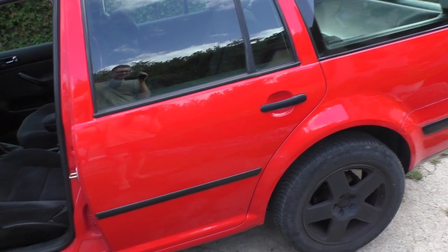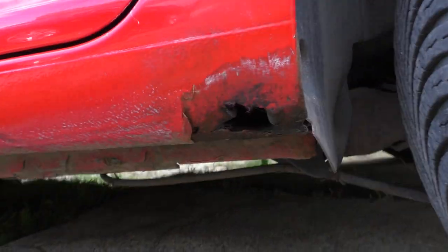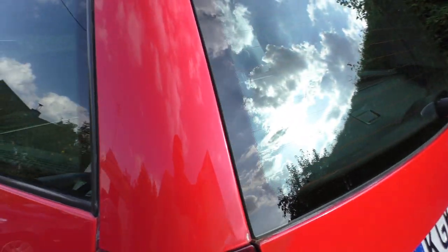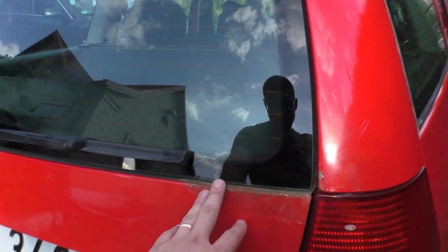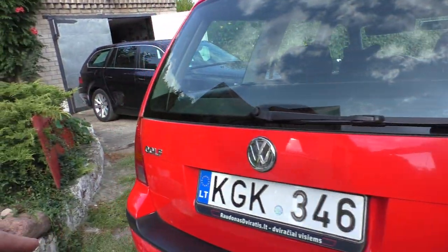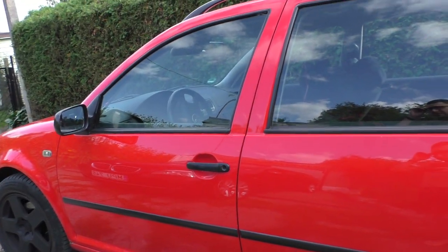Other than that, I don't really have more complaints. It's a well-built, good car. The sad thing is that it has started to rust — that's the reason I'm selling it. The biggest hole is right here. It's still fixable, and that's why I'm selling it right now while it is still fixable. I don't want to wait till it's too late. I can still get some money for this car. The driver's side gets a little bit of rust, but it's about time to sell.